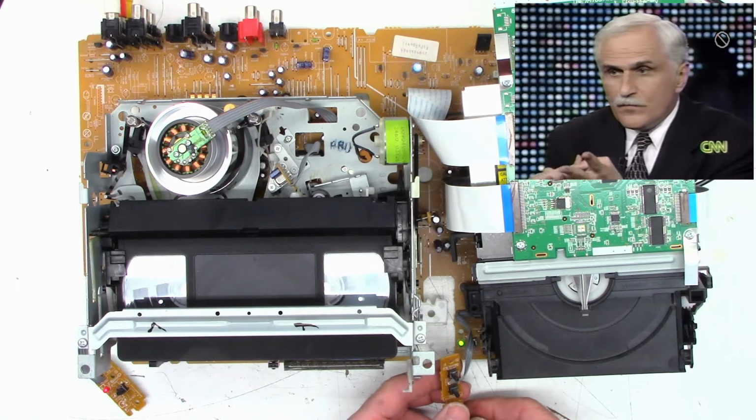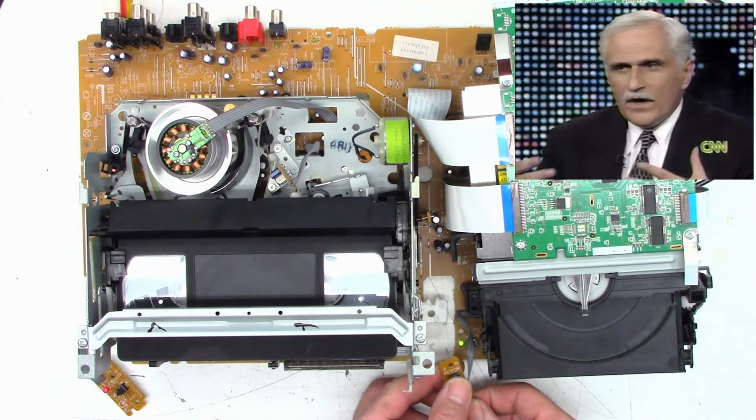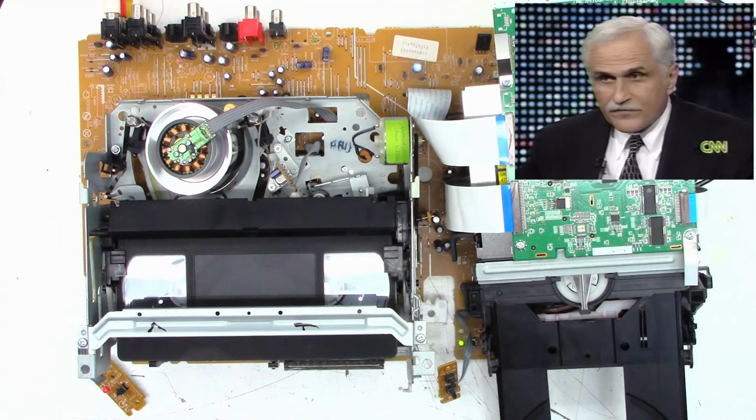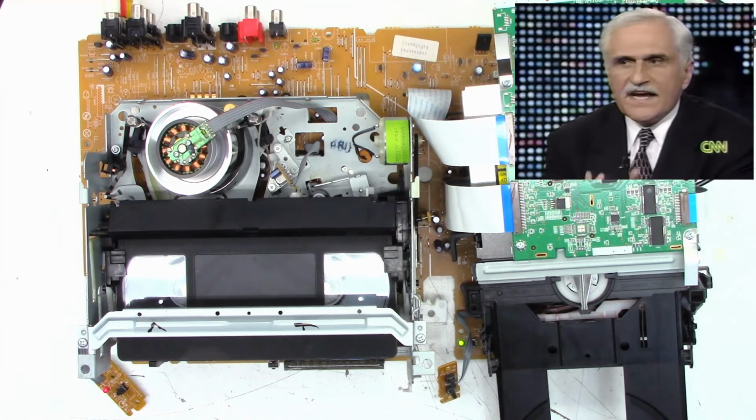Open, maybe? There we go, open. Let me find a DVD disc to put into it.